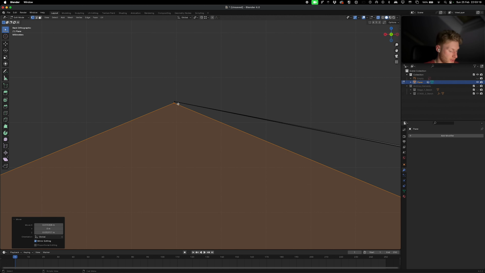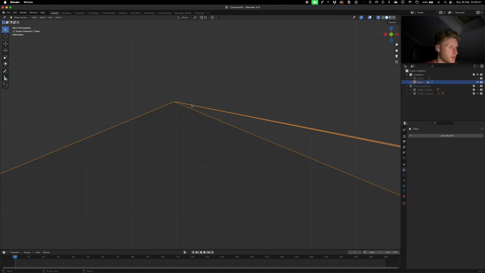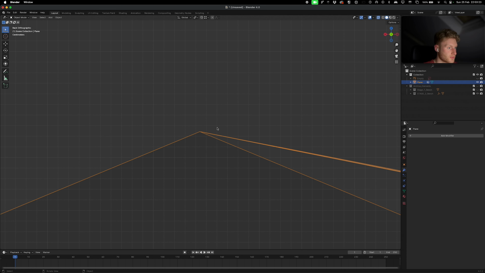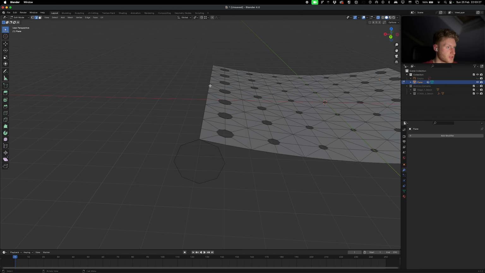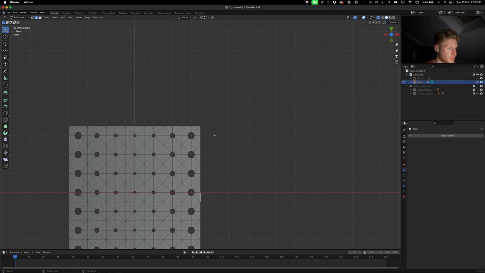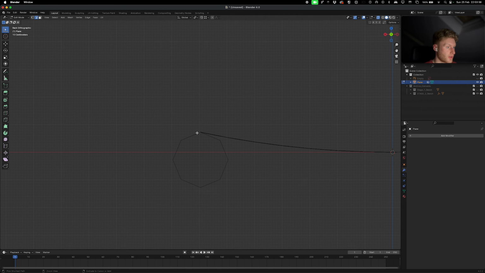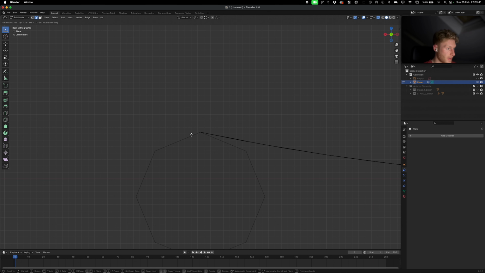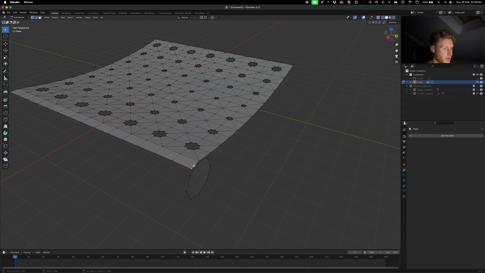So we're just gonna line these points up as best as we can. It doesn't have to be perfect, but it helps. And along this edge, we're gonna hit 2 and select all of these points, all of these edges, sorry. Okay, then we're gonna go EX, so we're just gonna go back quickly.